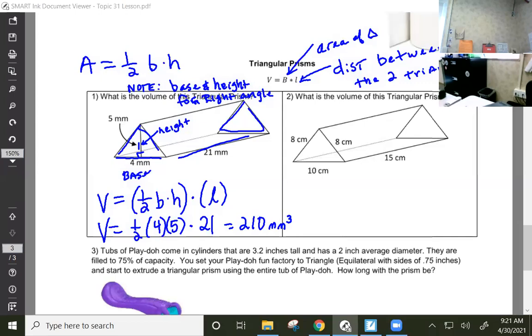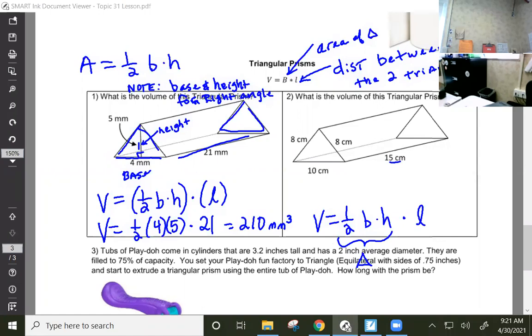So my students always ask, well, how hard can you make it? Well, why don't you make it where you've got to calculate either the base or the height? Okay. Like on number two. I mean, number two is going to be the more difficult one. Not too bad. I mean, it's still the volume will equal half the base of the triangle times the height of the triangle times the length, the distance between the two triangles, which, by the way, we know is 15. Okay.